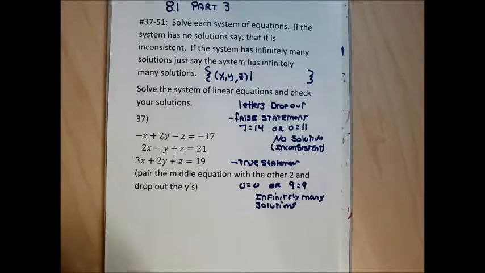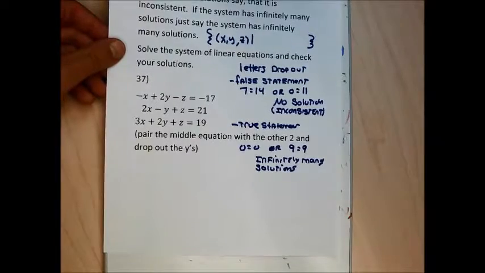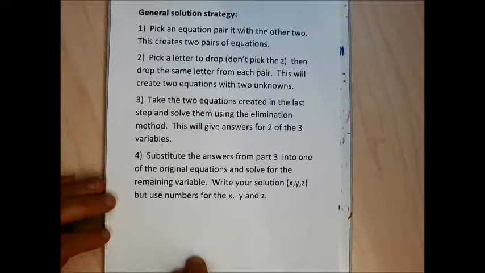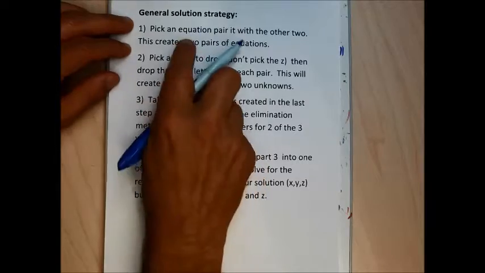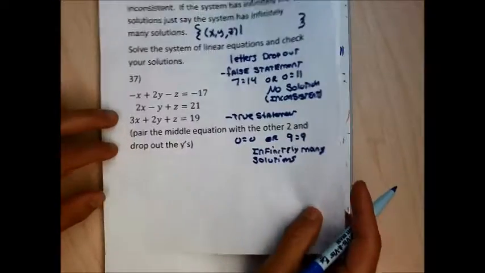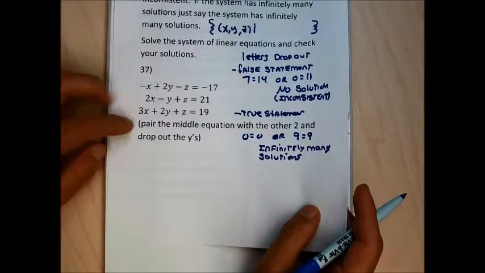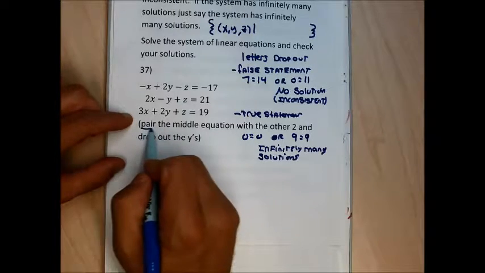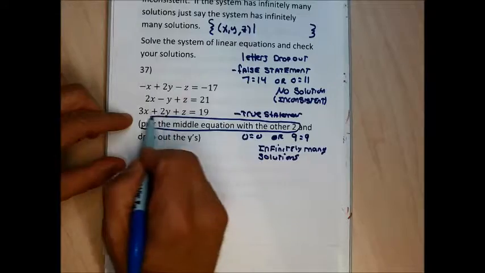And we'll just get going here. So in general, if I gave you this system of equations, I wouldn't expect you to know how to solve it. So I wrote up some instructions and I'll solve a couple problems to help us get through this. So step 1, when we have 3 equations and 3 unknowns, is to pick an equation and pair it with the other 2. The first step for your problem 37, you're going to pick the middle equation and pair it with the other 2 because that's what my hint was. This isn't the only way to solve this, but I think this is the easiest way to get started.